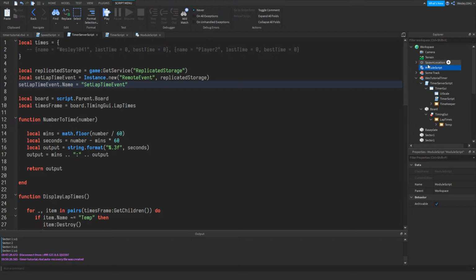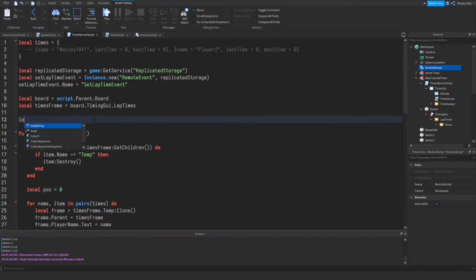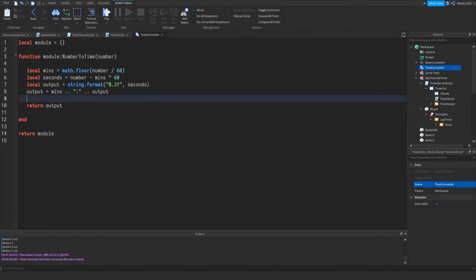What a module script is, it's basically a script where you can take code from other scripts, which is really useful if you want to avoid copy and pasting all the time. It keeps things easier, and that means if you want to change this in the future, you won't have to edit it here and here as well, which is very convenient for us. So let's add a code here that will actually rename this to time converter. Local converter equals workspace dot time converter. Actually, we have to put require here to get basically not quite the code. Yeah, basically get the code from time converter.